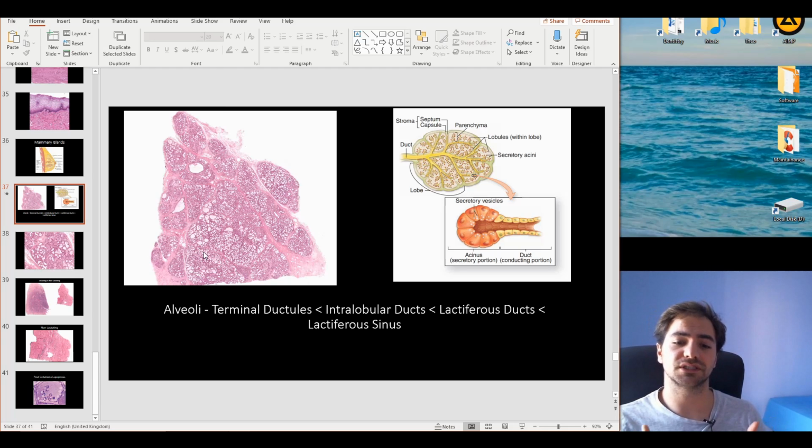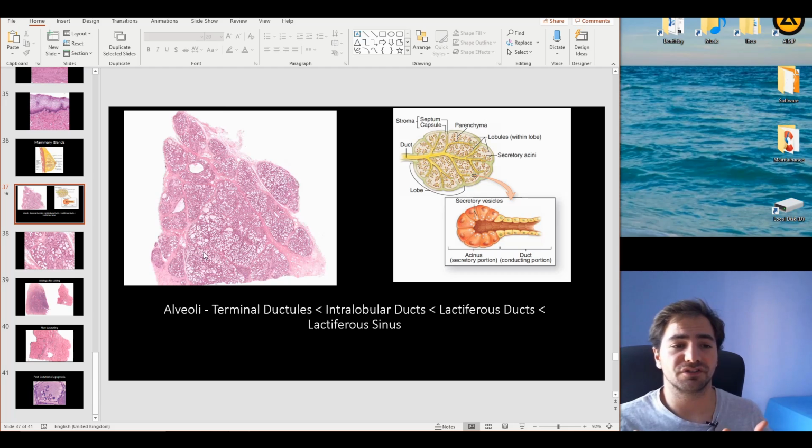Specifically, for example, in between the ducts and in between the acini, we're going to find, of course, plasma cells. These are the differentiated, specialized B lymphocytes that produce antibodies. Specifically, in this case, we're going to have the typical mucosa-associated antibodies, the IgAs, and this is the way to ensure the passive immune reaction from the mother to the infant.